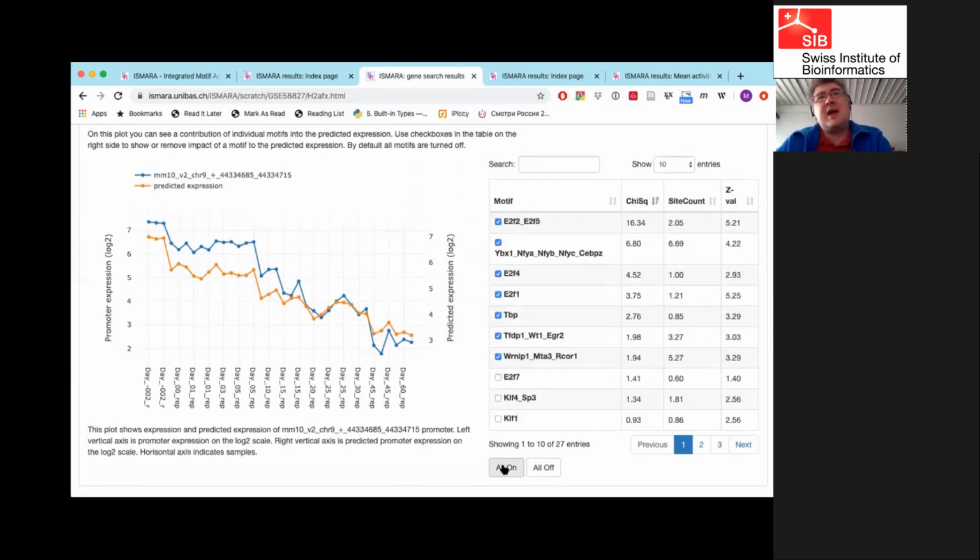And in addition, I can turn all the motifs on, or turn them all off. So here you can observe how much every motif contributes to explaining the observed expression of a given promoter.